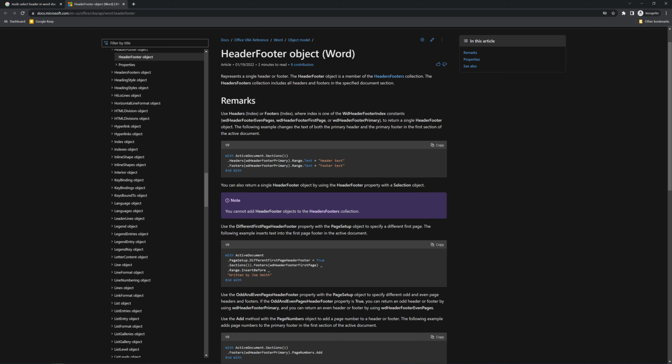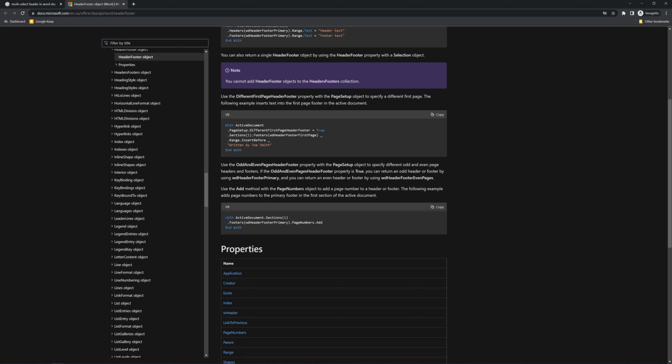So this means you can select the header and, for example, add a text or a picture, or try to insert a table. And we even have an example here down below. It is about the footer, where you can insert page numbers. So this is interesting on how to do something similar.